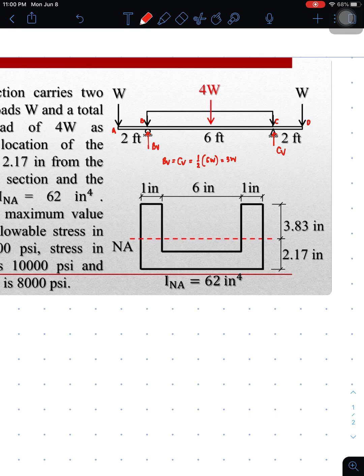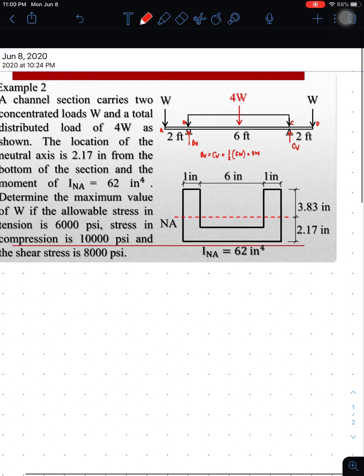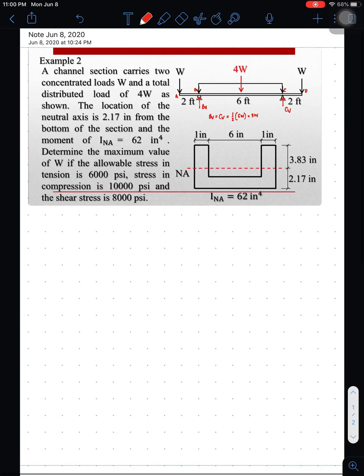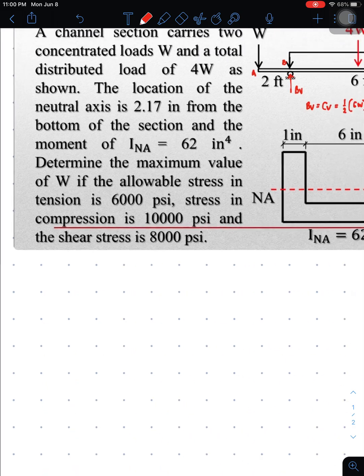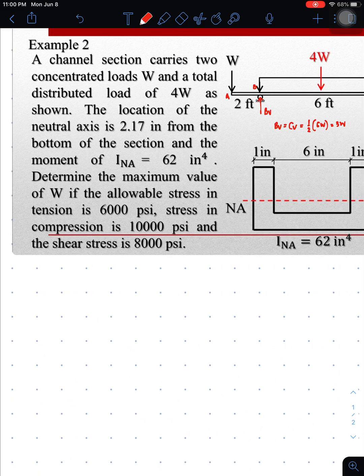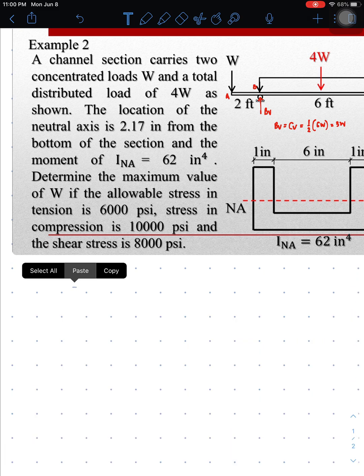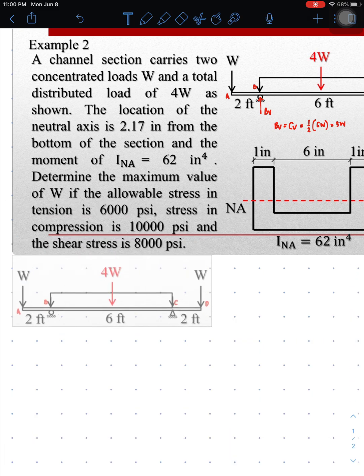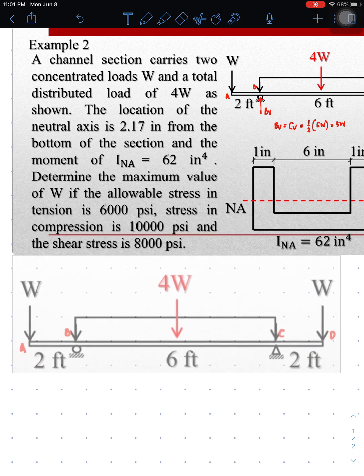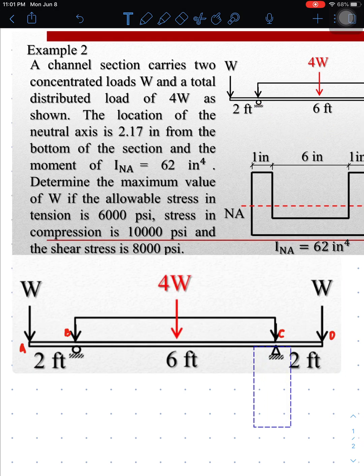The forces or the loadings are distributed evenly. So BV is just equal to CV. Okay, so after that, you can verify by yourself if that is correct. And then let's proceed to the next thing that we're going to do. Actually, let's draw the shear and moment diagrams for our figure.